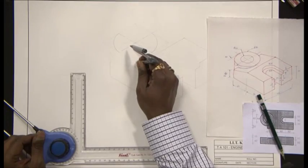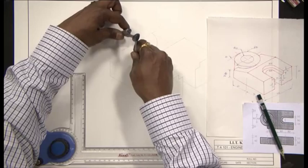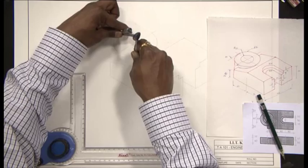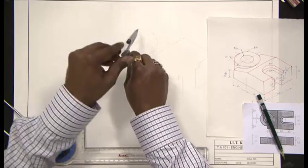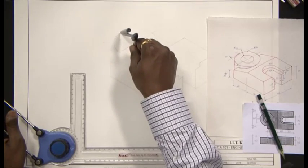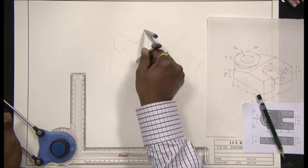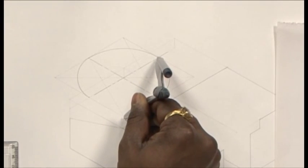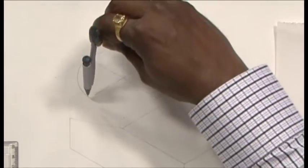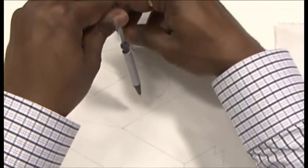And then with this big radius, with this point as center, just want to make sure I got it right. Looks like. I draw this arc, and with this as center, and with the same radius, I draw the final arc.